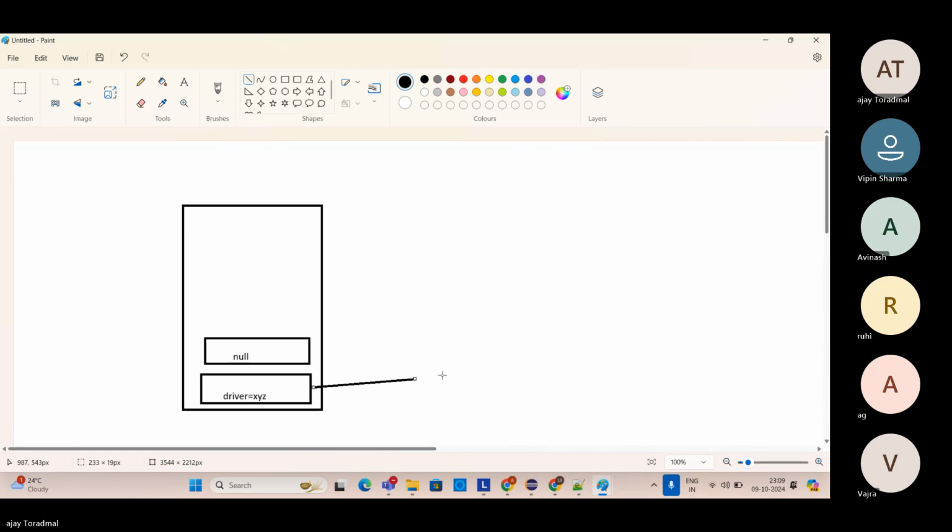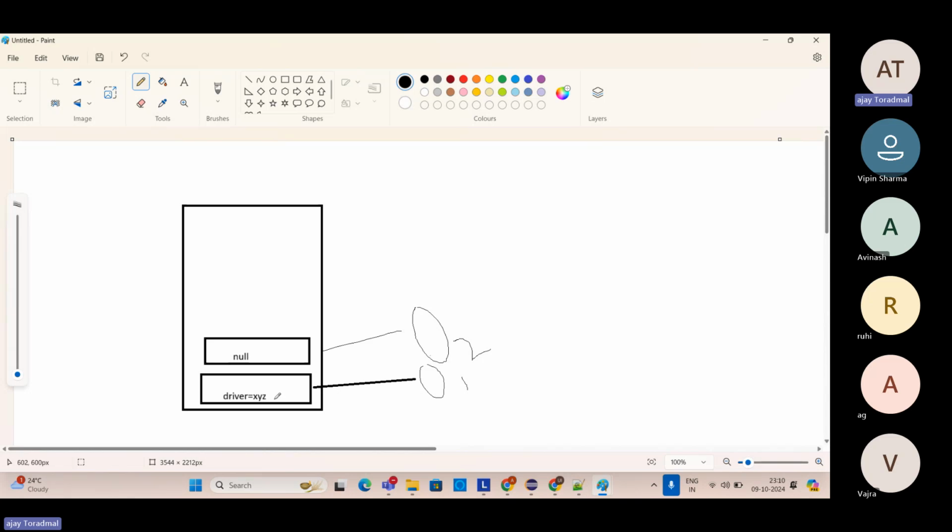Let's say this is my object 1, and this is my object 2. For the first object, the driver is initialized.